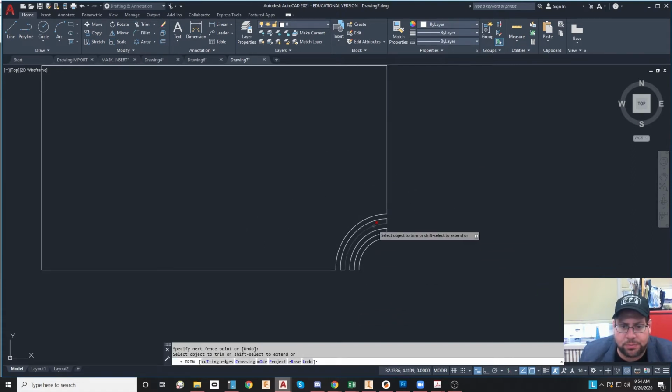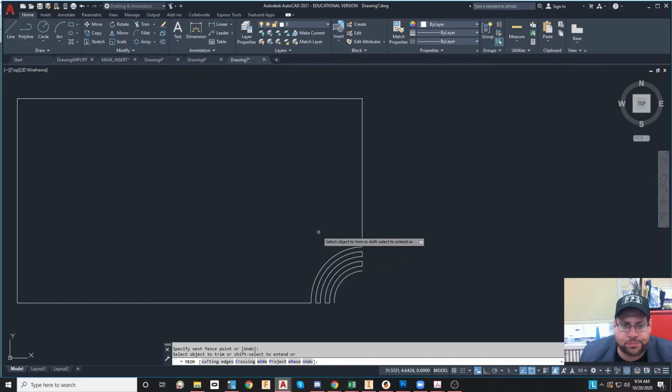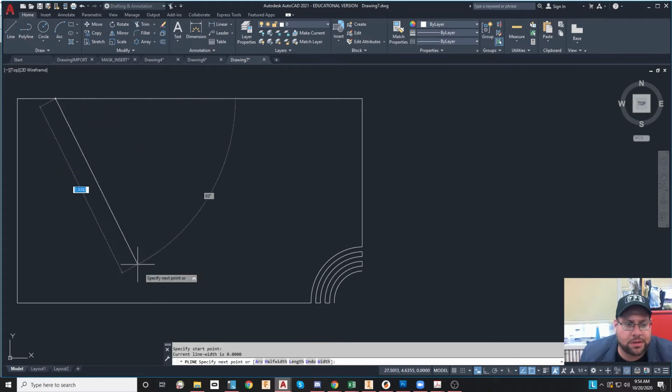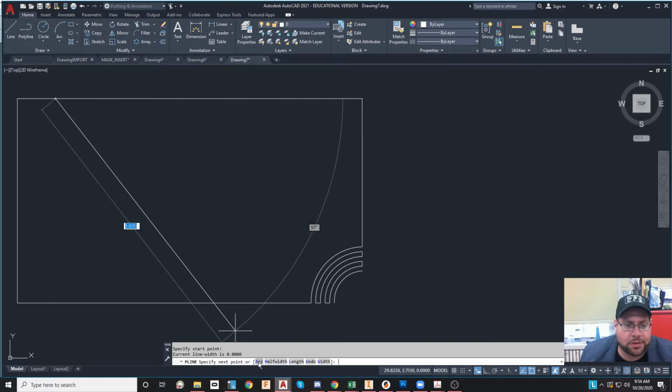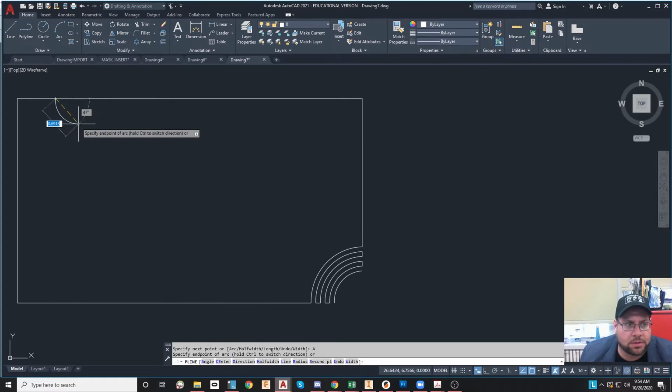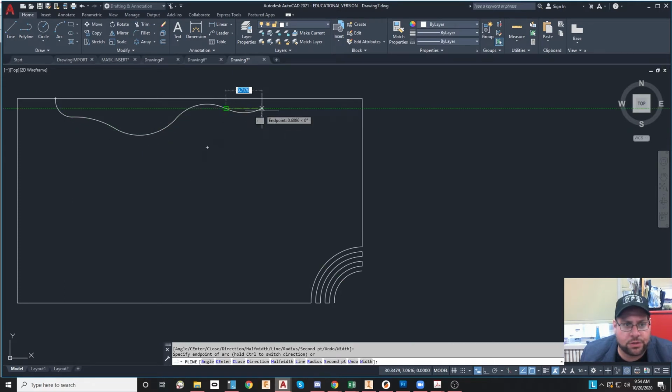Maybe I'll cut these two pieces out. Also, I can take a polyline and snap to one particular area and then just start creating arcs. I don't want to go too far away from the edge.